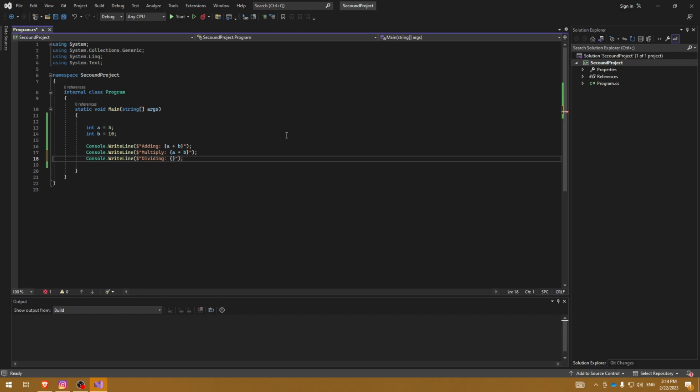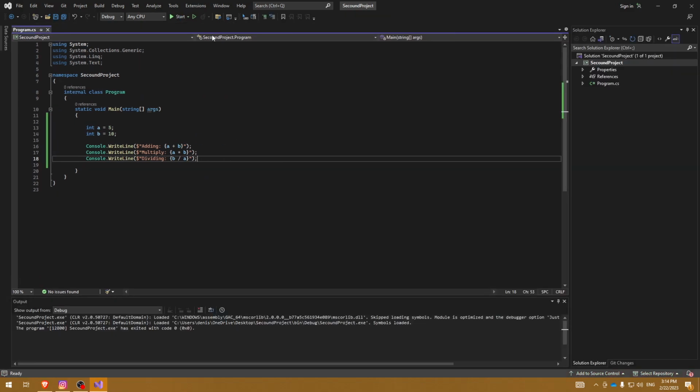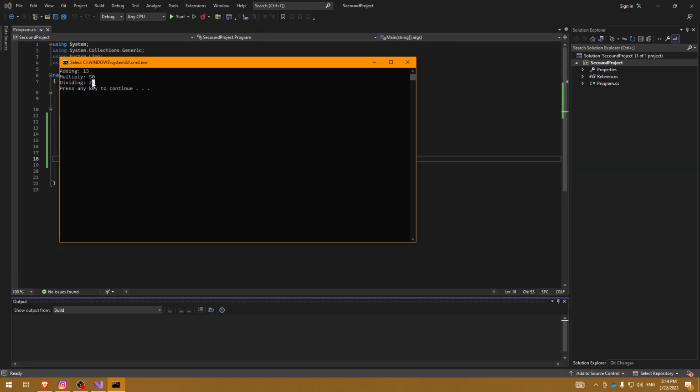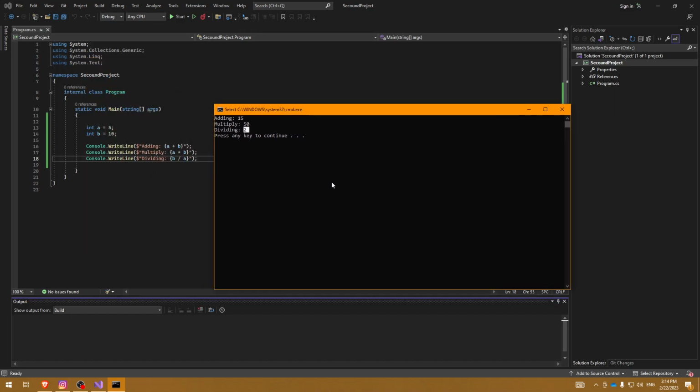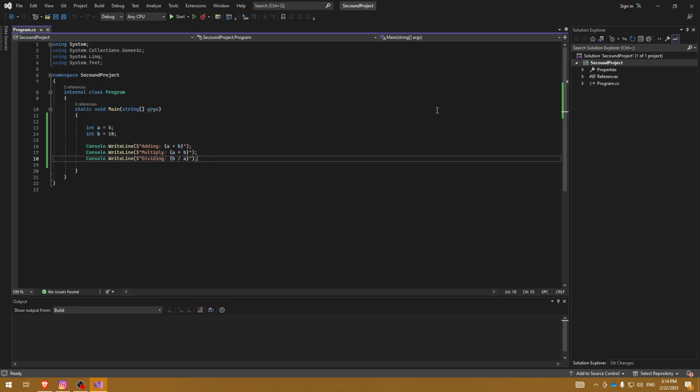Okay. In our case, b is bigger than a, so we will divide like this. And what we got is 2. Okay, the program is right for now.